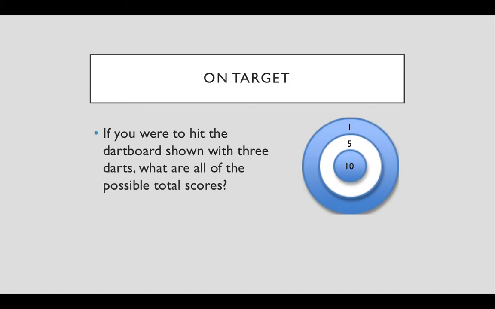These types of questions inevitably come down to how do you know when you found all of the possible combinations? And so in doing this, you might want to think about making an organized list of all the different ways you could hit the dartboard. An organized list will make sure that you haven't left off any possible combinations. Make sure that you think about whether you should consider or not consider the order of the darts in which they're thrown and how that does or does not affect the possible total score.